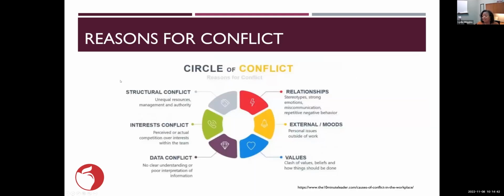The reasons for conflict, as we mentioned, were those 5 areas, but they also can live inside a circle of conflict. Reasons why conflict happens. I'd like you to go to the chat and tell me what you believe the number 1 reason is for a conflict. Looking at this circle, pick which one you believe is the reason for conflict. And you can go to the chat with that. I'd love to see your response in the chat.